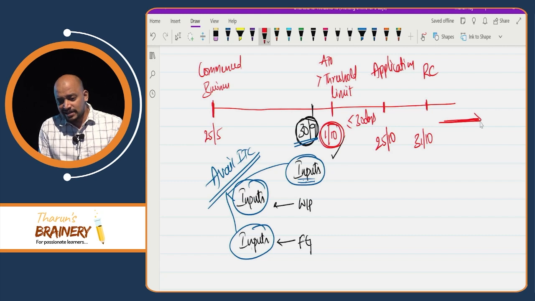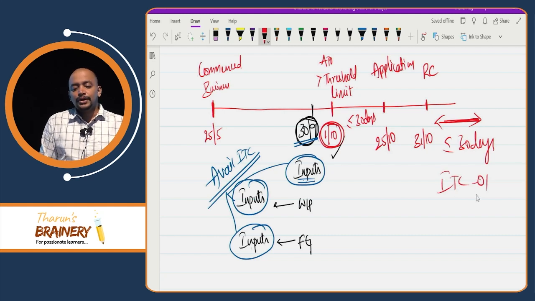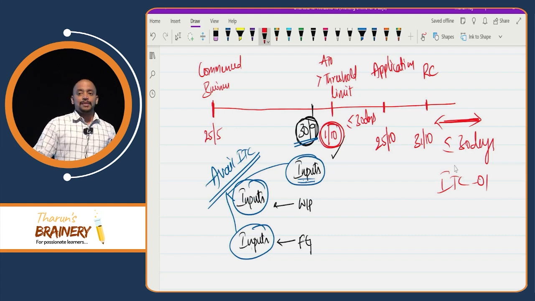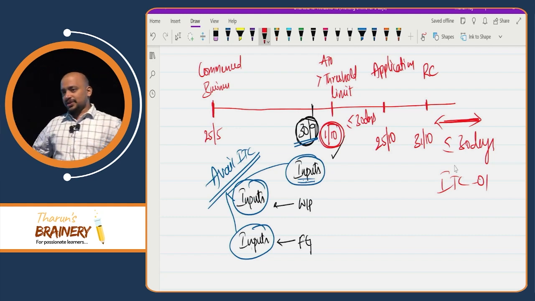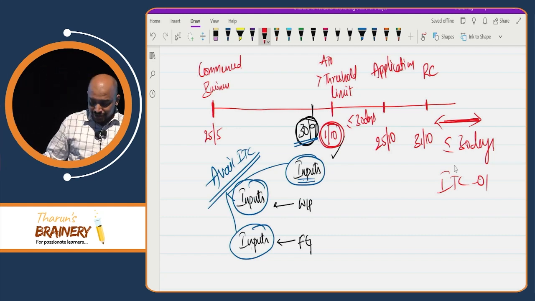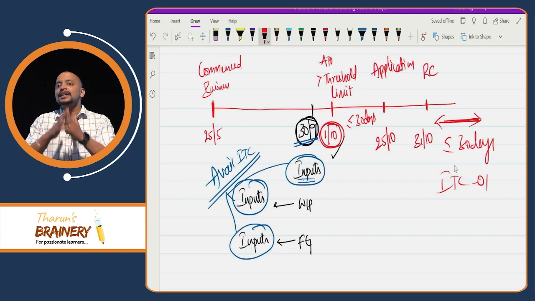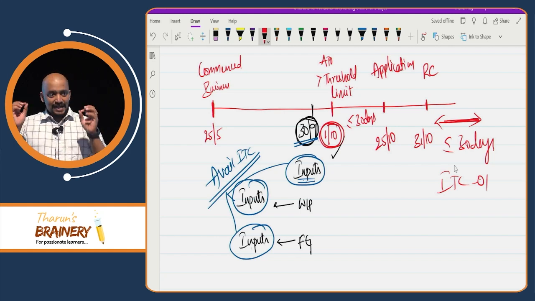again within 30 days, I need to file one form. What is that? ITC 1 to avail the ITC on the closing stock. Okay. So what is the time limit by which ITC 1 should be filed? Within 30 days after registration, I need to make application for availment of ITC in one form. What is that form? Form GST ITC 1.